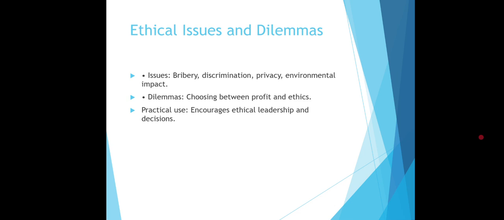Next topic we have is corporate governance, meaning to ensure that companies are transparent, fair, and accountable. The principles of corporate governance include fairness, accountability, transparency, and responsibility. So why do we study corporate governance? It prevents corruption and improves stakeholder confidence. As for the practical use of corporate governance, it is used in board meetings, audits, and corporate policies.